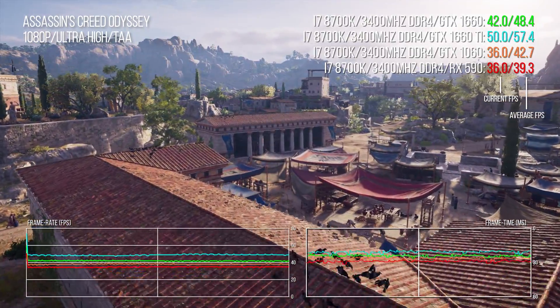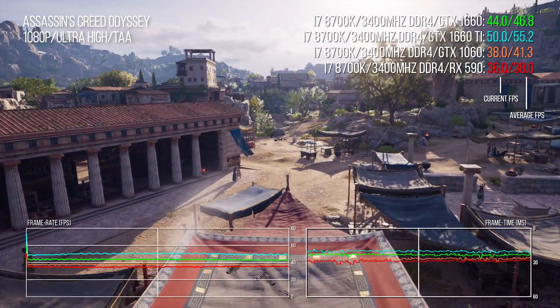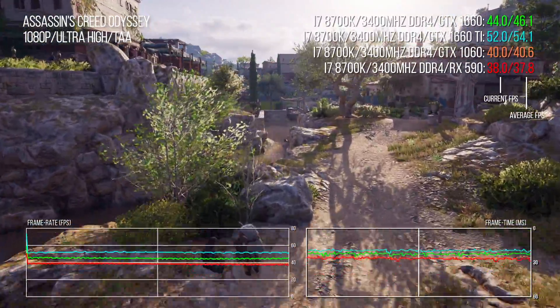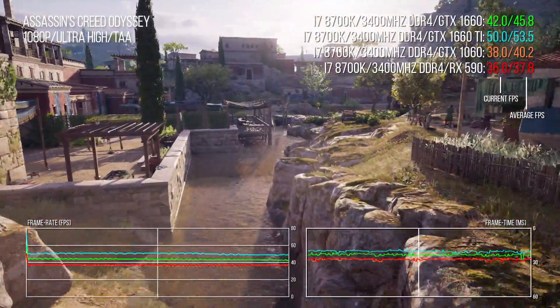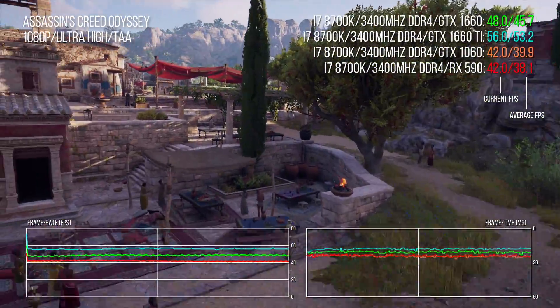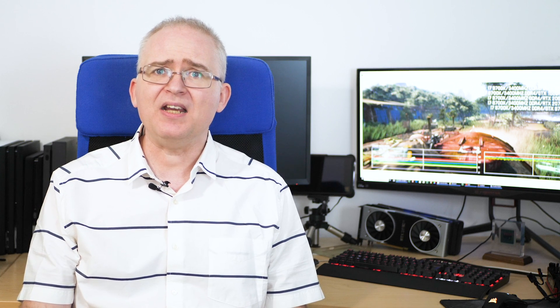I'll be focusing on the current competitive landscape and including the GTX 1660 Ti to see what the cutbacks are and how much extra performance that $50 gives you. Assassin's Creed Odyssey actually disrupts the narrative that AMD dominates this sector, with the GTX 1060 having a four-point lead over the 590. Compared to the 1060 though, the 1660 delivers 15% more performance, rising to 34% more for the 1660 Ti. The gap between the 1660 and its Ti sibling is around 16%, tracking just a touch beneath the extra cash outlay. At launch MSRPs, the 1660 is around 30% lower than the 1060.